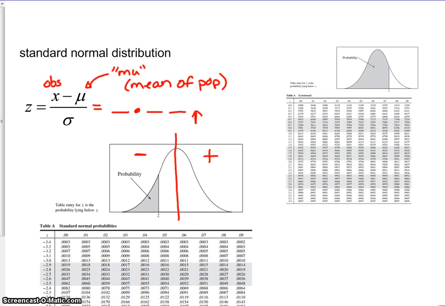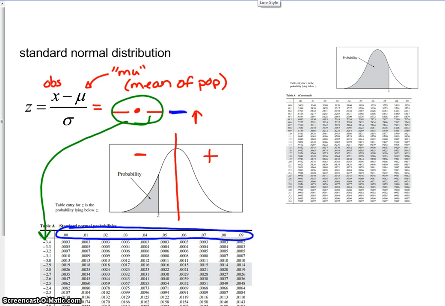But we want to go those 2 decimal places, because this first decimal, or these 2 parts here, are going to be down this column, and then this hundredths digit is somewhere in there, and we're looking for where they meet. Now, one of the biggest things to remember again is the probability that a value is below that observation, or my z-score that I get.